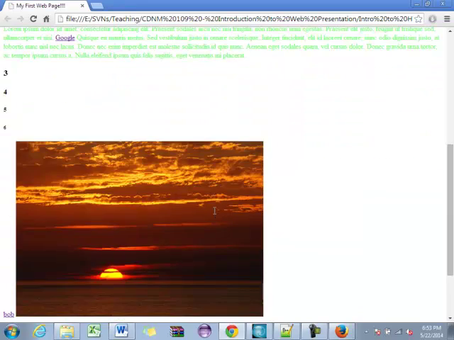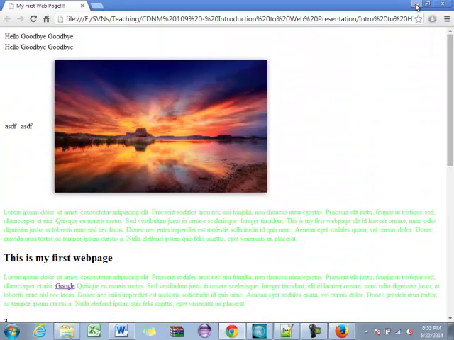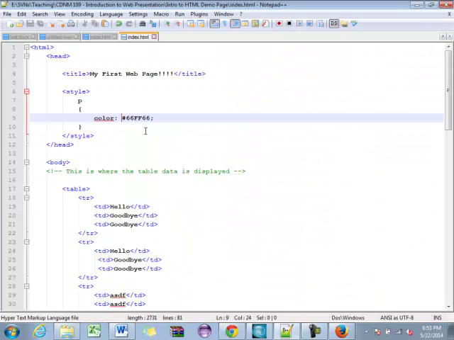Someone tell me, let's say I want to change the font size of all the heading 1s, H1s. How might I do that, given what we've seen?